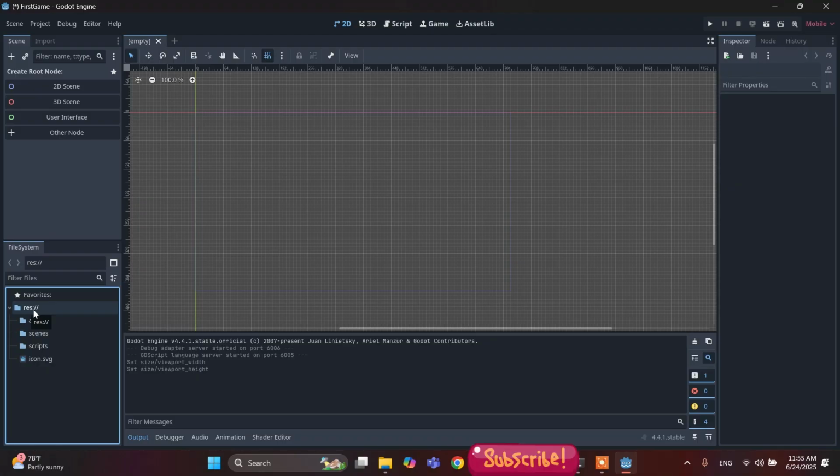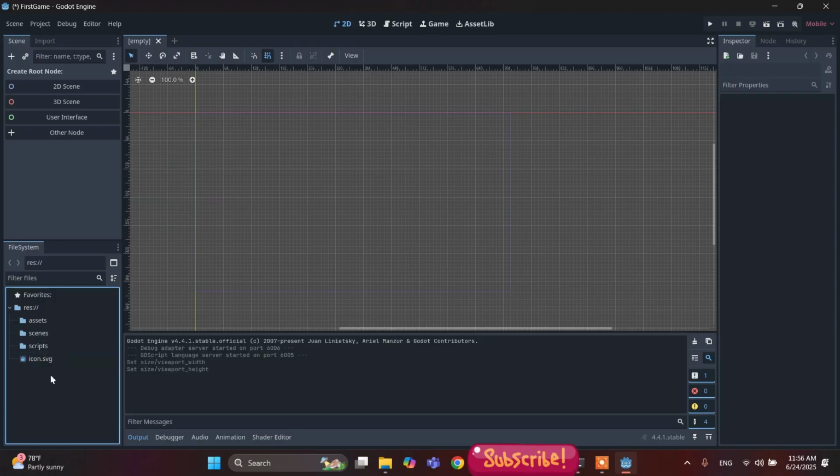Res means resource. Inside here we have the assets folder, where we are going to put different assets of our game, and in the scenes folder we are going to add the scene files of our game. Every scene file will be inside this scenes folder. Next we will make some scripts in our game, and those script files will be inside this scripts folder.